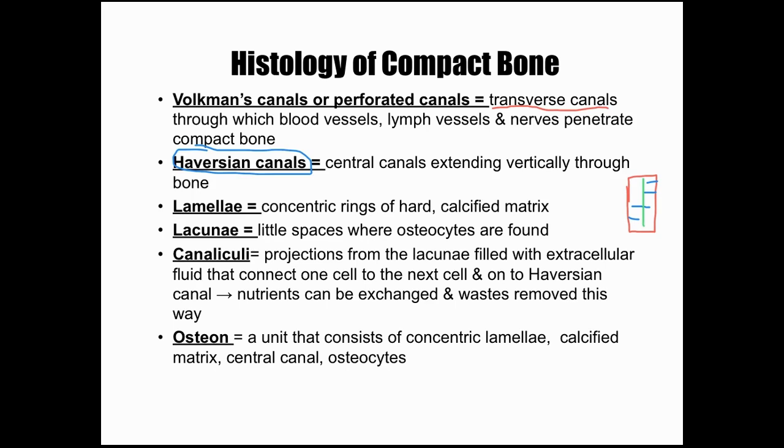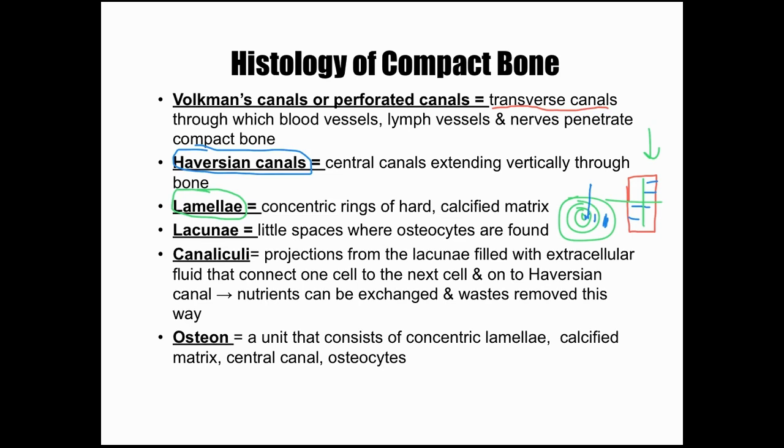And the next term is called a lamellae. You're not going to really know what that is yet, but if you chop this bone in half and then look from the top, you would see that it's made of concentric circles like that. Those concentric rings are called lamellae. Each one of these rings is a lamellae. The next ring, that's a lamellae. The next ring, guess what? That's a lamellae. And this little hole in the middle, that's probably a Haversian canal that runs right in the middle of all those lamellae.